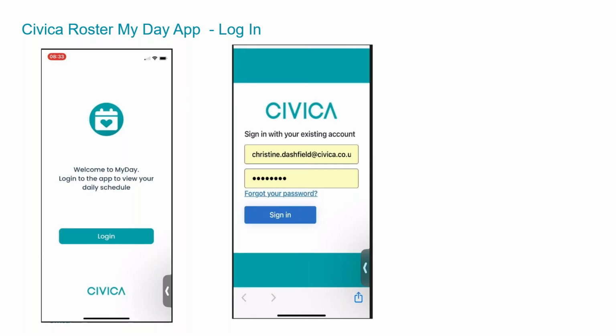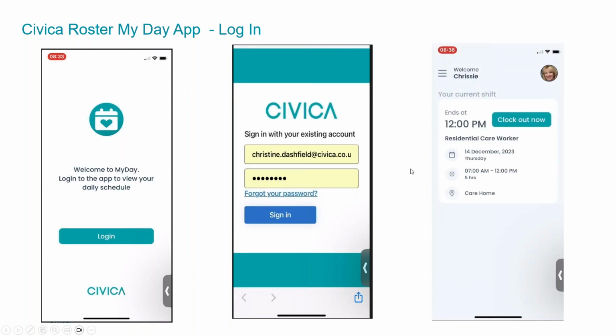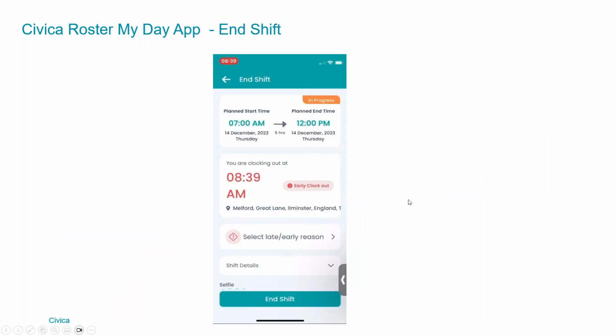I've got my mobile app here, so I would be able to log into it with my username and password, and it would show me the details of what I had clocked in. Earlier on, I took a snap of the fact that I had a shift this morning from 7 o'clock until 12 o'clock. Because it came up saying clock out now, I would have clocked out now, but I've already done that through the kiosk.